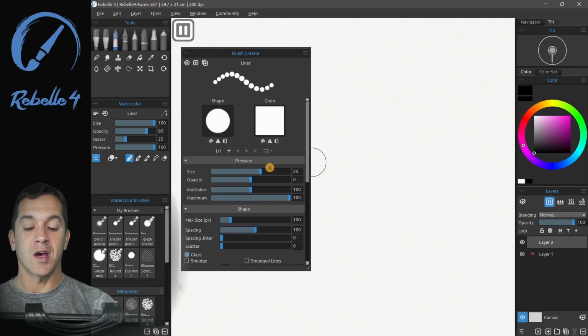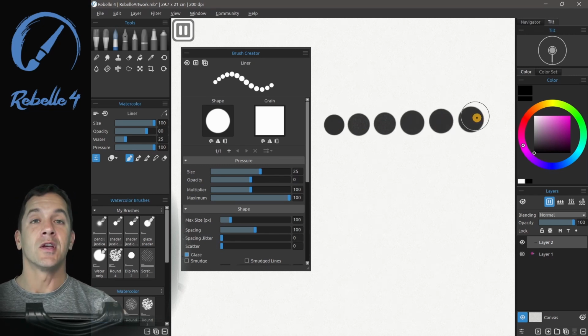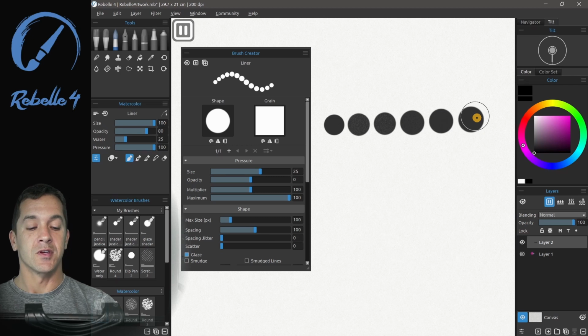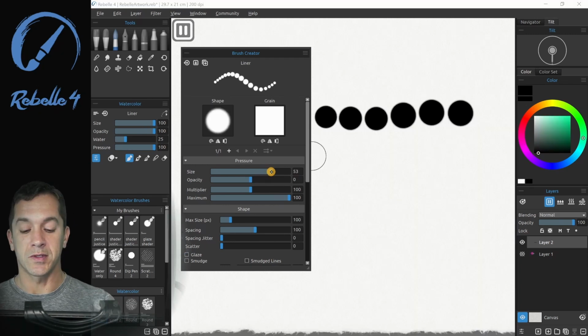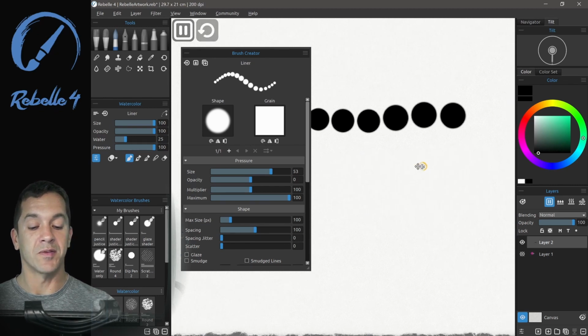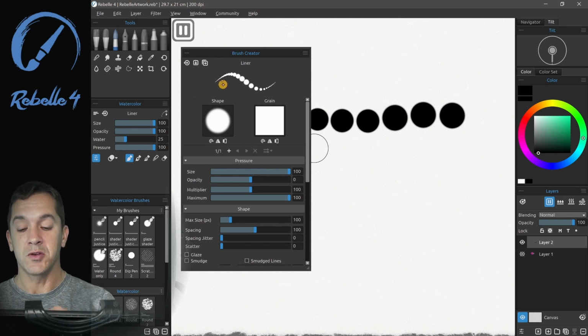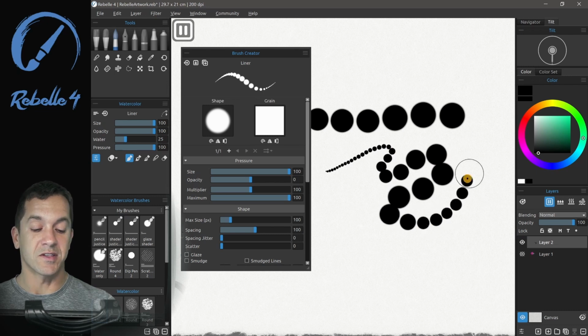We're going to bring this up to 25%, and what you're going to see is that this is allowing the shape of the brush to be adjusted 25%. So from 100% down to 75%, that's how much this brush shape is going to grow and shrink. So let's bring this up. 50 makes sense. It's going to grow and shrink about 50%. And 100 is going to give us the ability to use pressure to fully adjust the size of the brush.